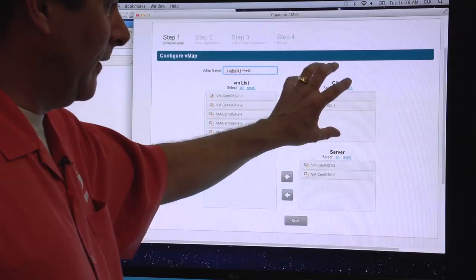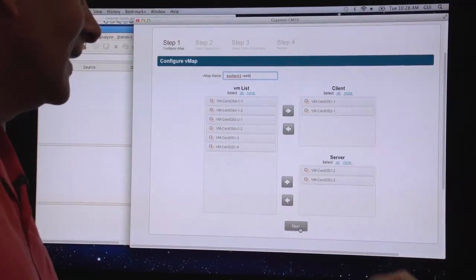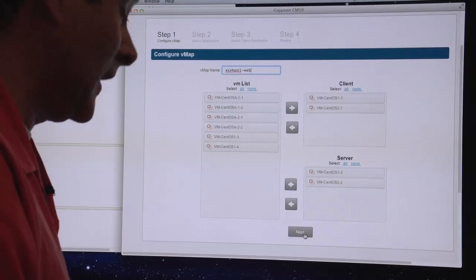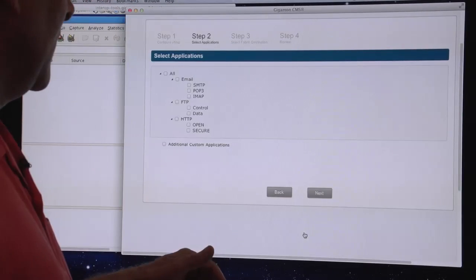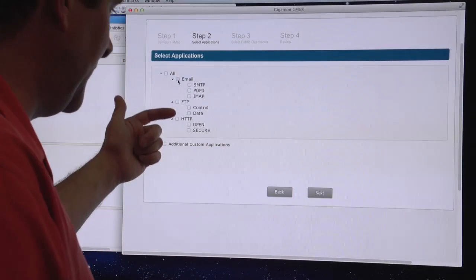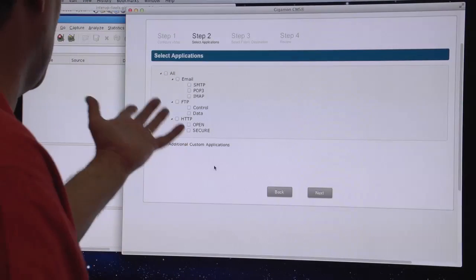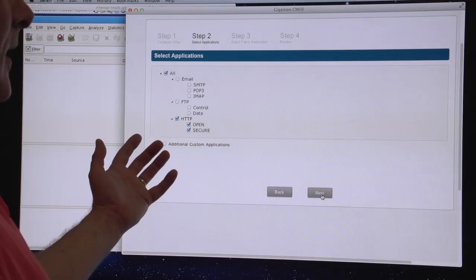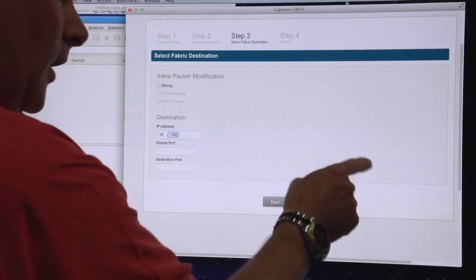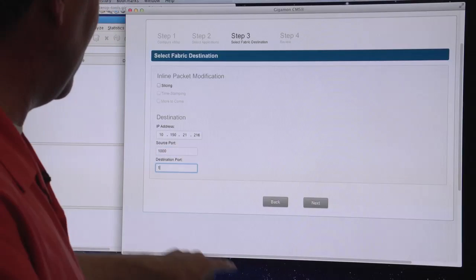Underneath this are actual physical machines — it's just hiding all that complexity. This is software talking to software, but it's going to pull it out into a machine at the end of that equation. We move to the next phase: I know where I'm going from and to, now I need to know what. So is it email, FTP, HTTP? I can define what application I may be looking for. Let's just go with web — all HTTP traffic. Next screen: I know where I'm going from, where I'm going to, and what. Now I want to define where I want to send that traffic out to the physical machine. I send the traffic out of the virtual world into the physical world.